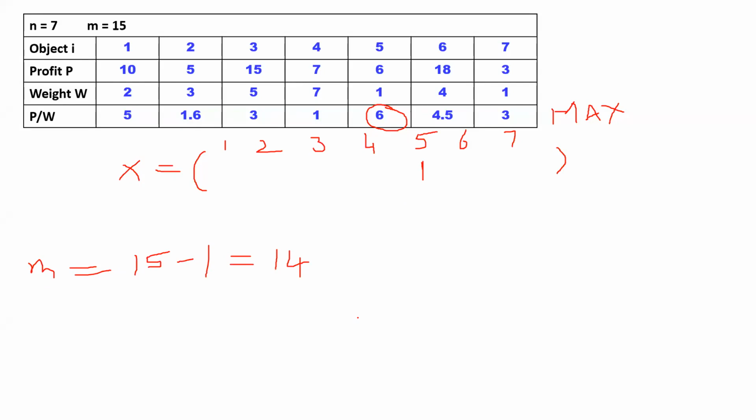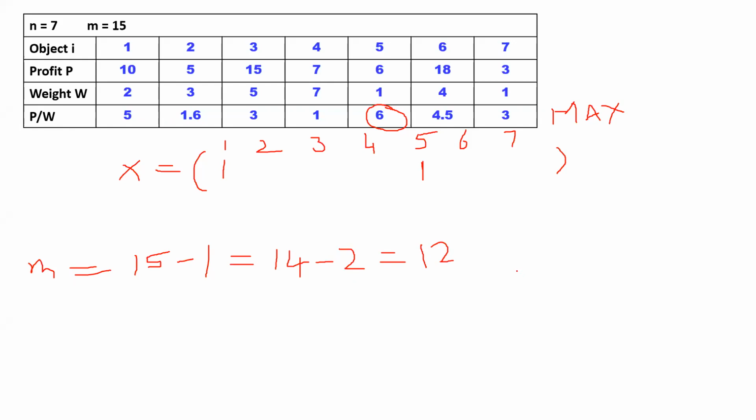Now, stage 2, I have to select another item which I can fill into the bag. So check the remaining items. I have the first object with P by W 5. I can fill it. Now, if I want to fill object 1, in the solution vector I'll put 1 here, indicating that I fill it fully. 2 kilos are available for object 1. All the 2 kilos, I'll put into the bag. If I put 2 more kilos into the bag, the remaining will be 12.